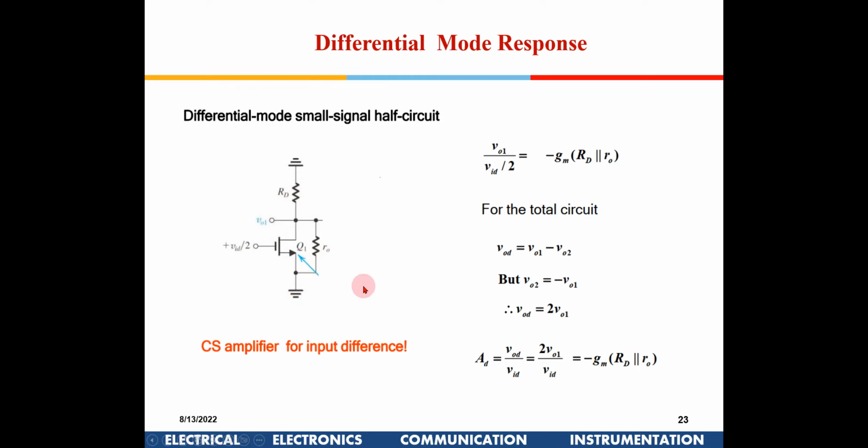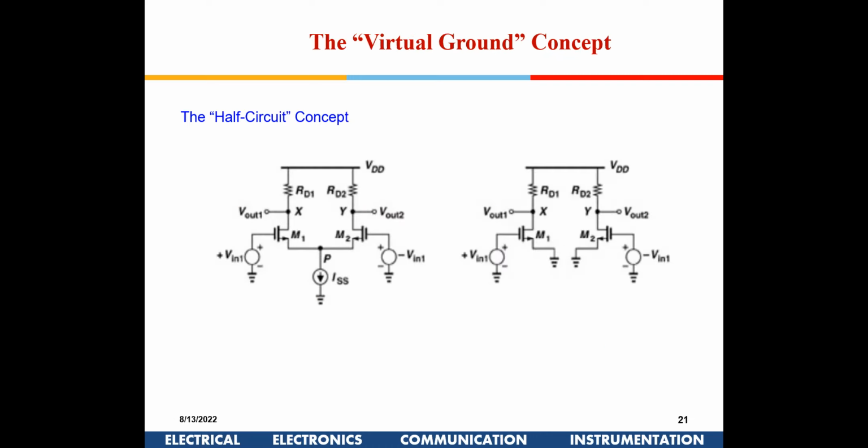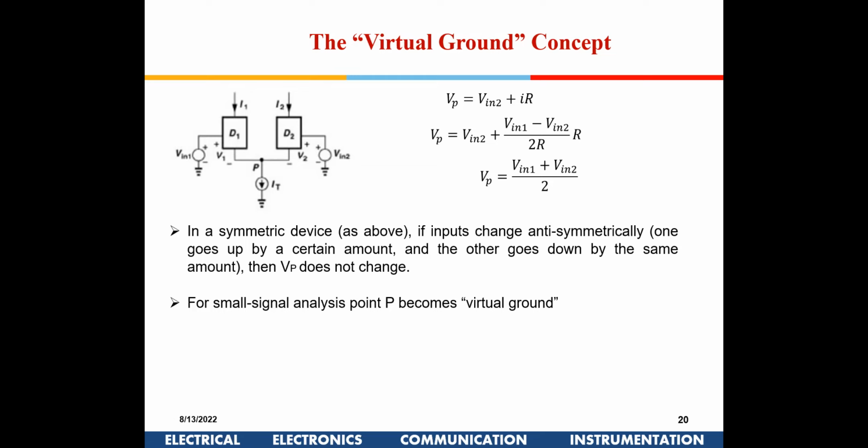Can we go 2 slides back? One more. So for the first equation, Vp is equal to Vi plus IR. If we consider this loop only, from the D2 side, V in coming to V2, then to the point P, it should be V in minus IR minus V, right? I am taking it as plus IR because I am assuming V in 1 is greater and the current is flowing from V in 1 to V in 2. I am considering the current is flowing from left to right, and that is the reason I have replaced the current like that.